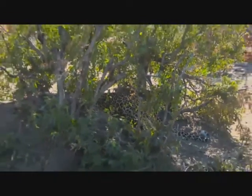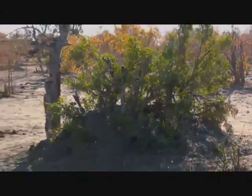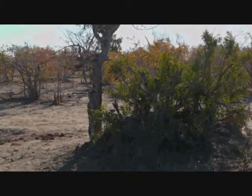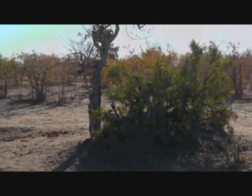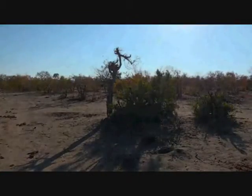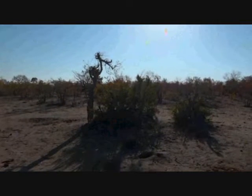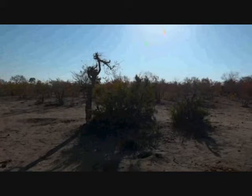Seems as though whenever I make a trip across to Cheetah Plains, the wind starts to howl. Okay, let's reposition so we can have a view of his face. Hold on a second, I'm stuck in my blanket, bear with me. It's wrapped around my legs to keep me warm on the long Cheetah Plains trip.